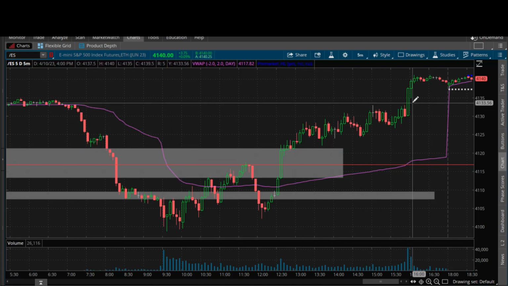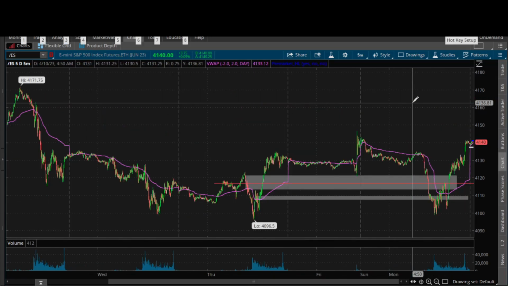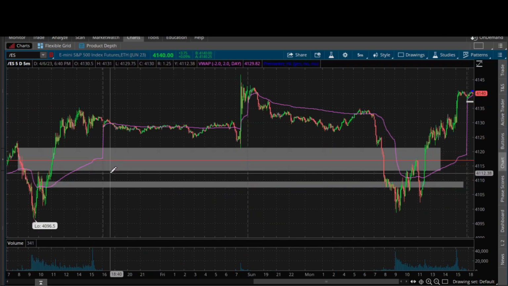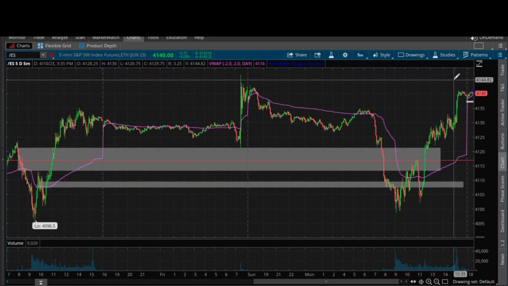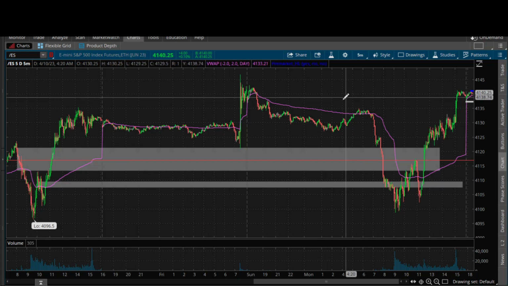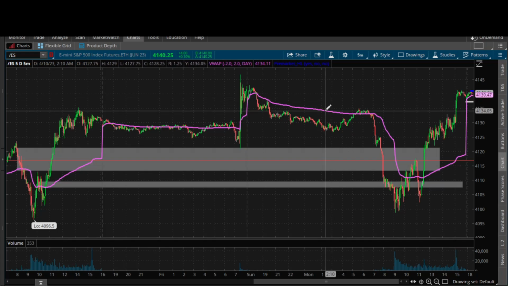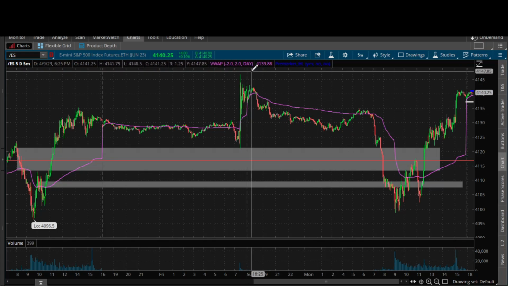So it kind of depends on how you would want to play it. But I mean, the analysis, it held up perfectly. Or I'm not going to say perfectly, but it respected the level. It rebalanced its price action, and now it's headed up, which is what I thought it would do, or what I likely thought it would do. And now it's likely what's it going to do next. It's probably going to come up, take out these highs. That's likely what's going to happen.